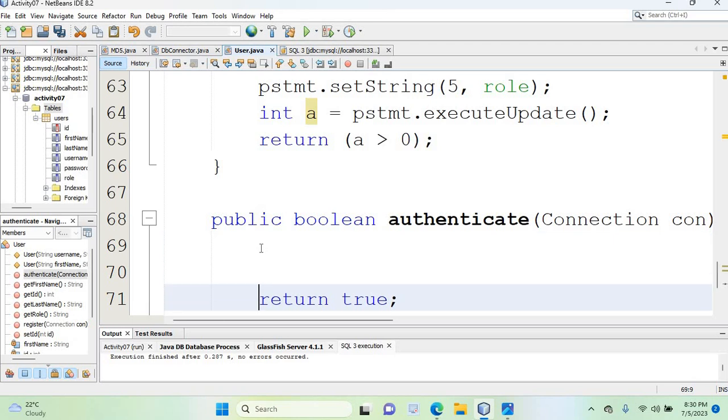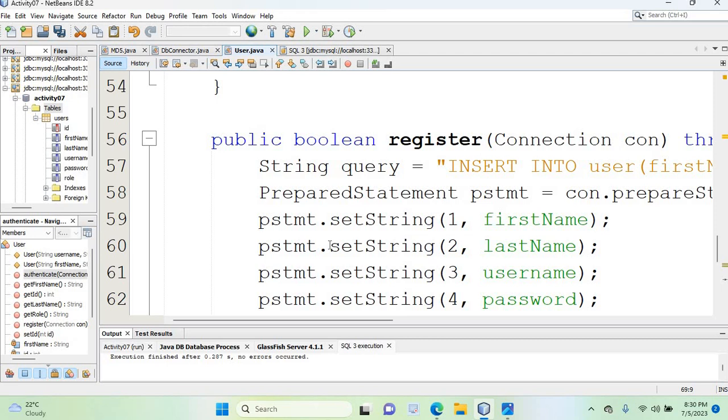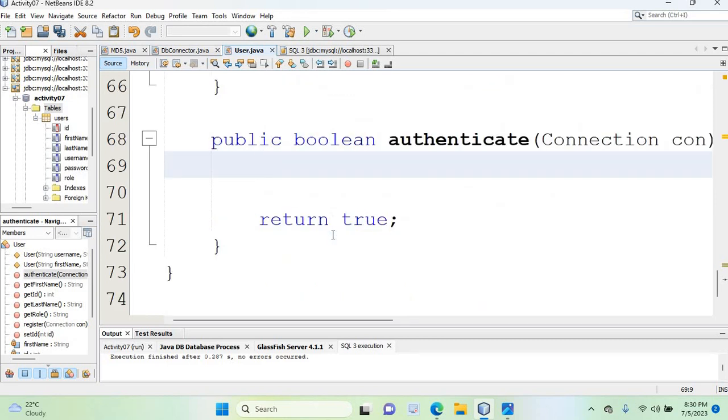So now in the authentication also, first we need to get the username and password. So we are going to pass those things from the outside, and that username and password will be stored as a value of this object. So therefore we can directly use this username and password by referring the object, and then we need to get the password from the database side as well. So then we are going to match these two passwords to check whether the user entered password is correct or not. So that is what we are going to do here.